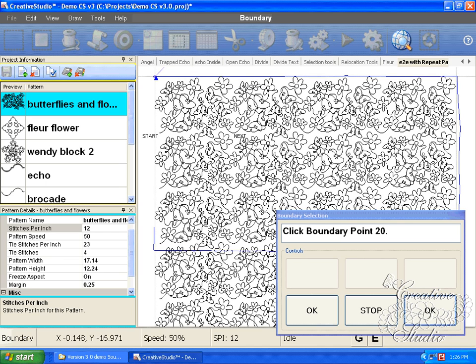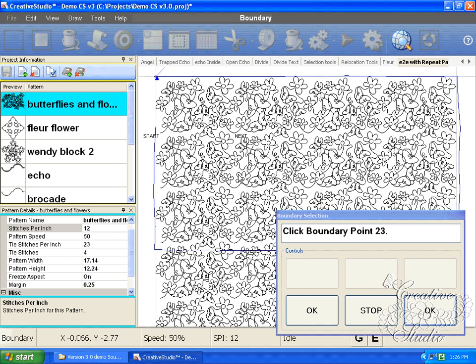Okay, there you can see I've clicked around those areas.